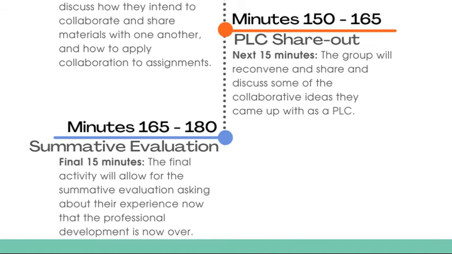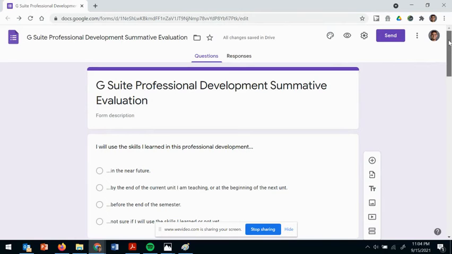Then for the next 15 minutes, everyone will reconvene and discuss and present what they came up with in their individual PLCs to see if anyone else can grab the material that was discussed from any of the other PLCs. And then the final part of the professional development is the summative evaluation.